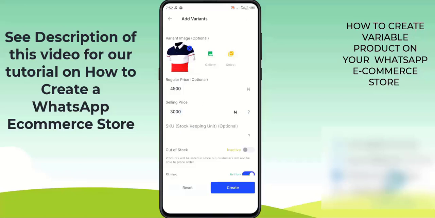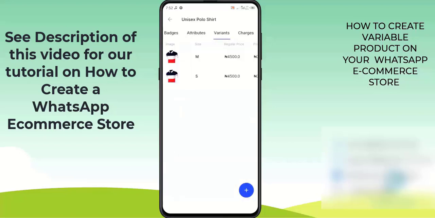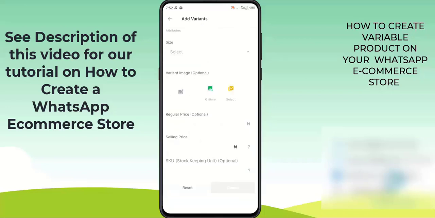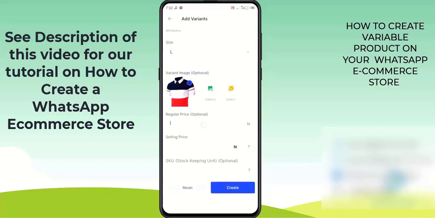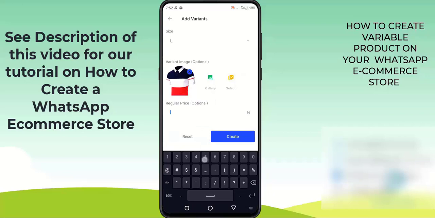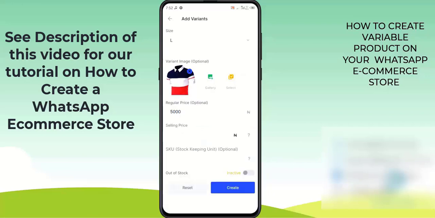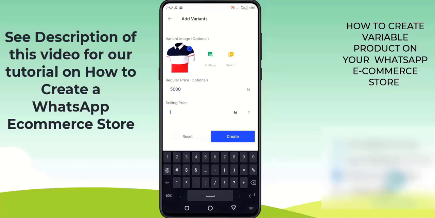Again, click the plus sign. Click the L for the large. From the gallery, enter the product image. Then, enter the regular and the selling price, click Save.